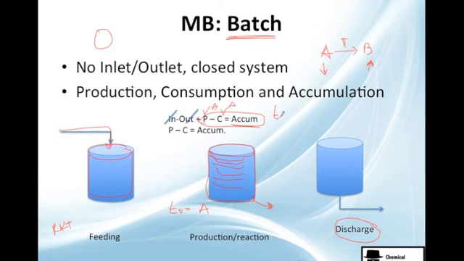Because at time zero, we will have an amount of A and B, and at final time, we will have a different amount of A and B. These are not the same, so take care. That's why there's accumulation. The variables are changing with respect to time, so accumulation cannot be taken away.